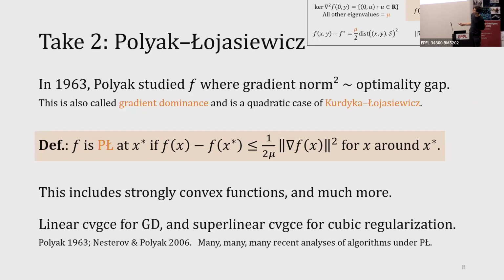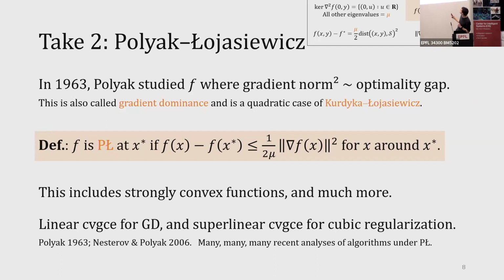There's this paper by Nesterov and Polyak from 2006, where they considered a method that is called cubic regularization. So you know how Newton's method has terrible behavior globally, and locally can be nice. Now, people have come up with different ways of globalizing Newton's method. One of them is called trust regions, and the other is called cubic regularization. For cubic regularization, Polyak and Nesterov show that if you're willing to make this assumption, PL, they didn't call it that in that paper, then you can show that cubic regularization has superlinear convergence, though they did not show quadratic convergence, right? But still, good behavior for this method. Now, I'll come back to this twice.